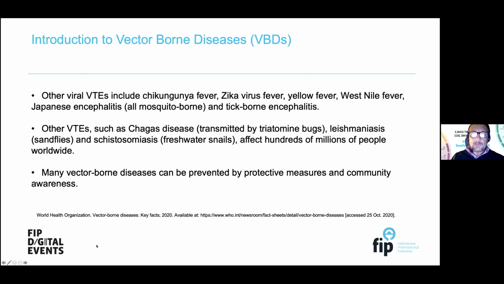As I have mentioned, other vector-borne diseases include chikungunya fever, Zika virus fever, but also yellow fever, West Nile fever, Japanese encephalitis, and tick-borne encephalitis. There are other vector-borne diseases, less common, but they also have an incidence in public health, such as Chagas disease, leishmaniasis, schistosomiasis, which affect hundreds of millions of people worldwide.